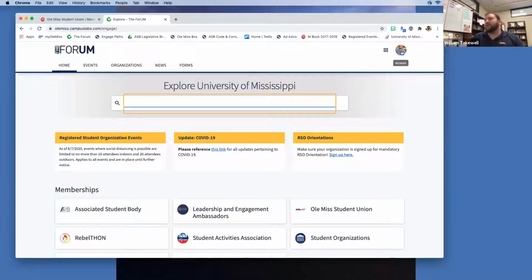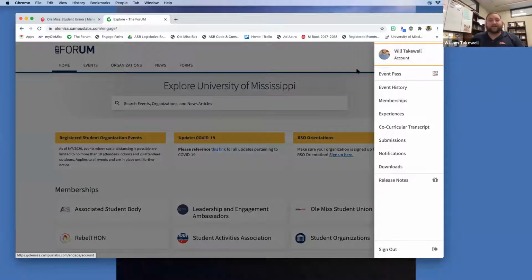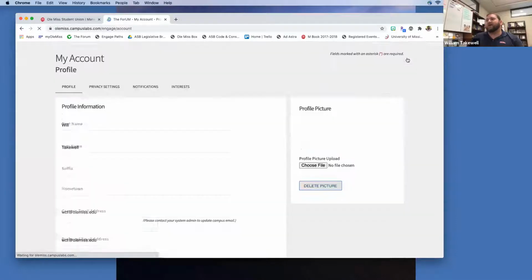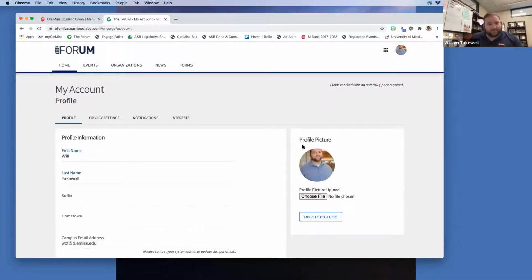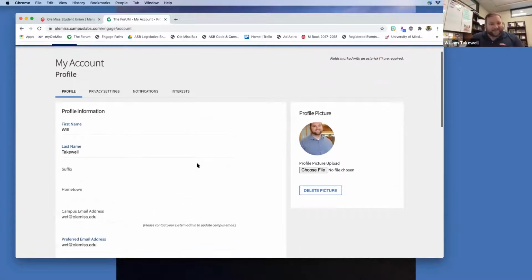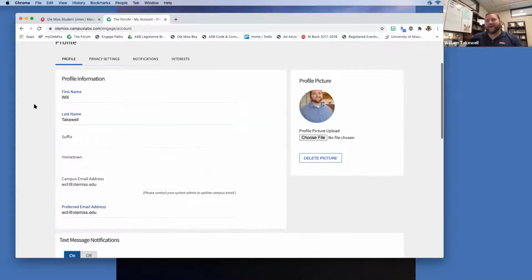So going from there, I want to show y'all some features of what's under our profiles whenever we create our portals in the forum, because the big thing is you do have to log in initially, and then you can go in and create all of your information in the forum. And so as you can see, I've set up my account to make sure that I have a picture of myself. We love to have a picture. It's very social media-esque. It looks like a LinkedIn profile. Wow, so exciting, right? So you can do that.